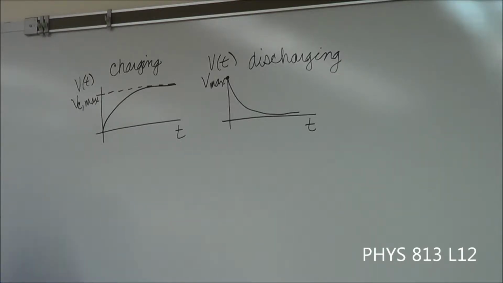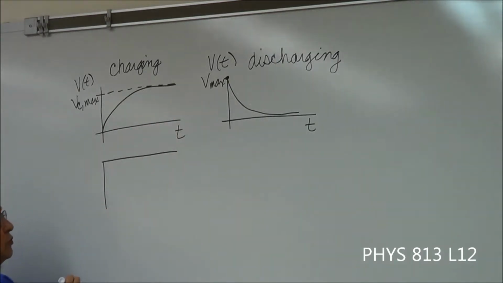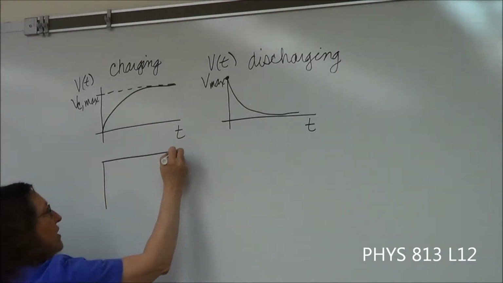So we're going to coordinate and get all of our resistor, capacitor, voltage, and frequency coordinated so that we can actually measure something on our oscilloscope. Now, before we do that, we need to look at what's going to happen. If we superimpose a square wave, we know that we can get a square wave on the oscilloscope. So we can think about superimposing our charging and discharging processes onto a square wave.